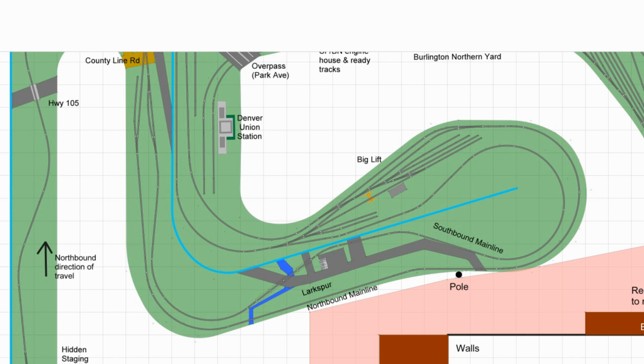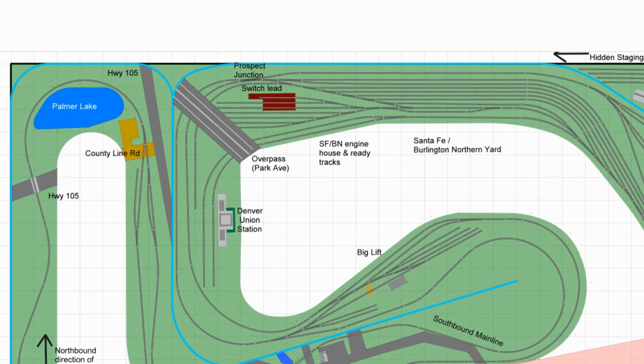From there, you come down some, go through the flyovers, make about a 90-degree turn, and go through Larkspur. And this will be the same scene that's on my current layout, but it'll be flipped around. So you'll be looking at what currently is the back side of the bridge because you're standing on the other side of the tracks. But that'll work out okay because right now there's a Rio Grande bridge on the northbound line that you can't really see too well on my layout because it's hidden by the Larkspur Bridge. Just like on the prototype, the southbound line is higher than the northbound line, and because you're standing on the west side, the northbound line gets a little bit hidden. So with it flipped around, I won't have that problem anymore.